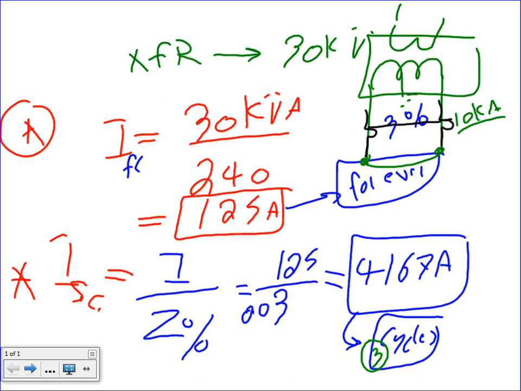You go to the transformer, find its full load current, and divide it by the impedance provided by the manufacturer, and that gives you the short circuit current. Now, that's my start point, Spencer. I know the worst scenario: that's the highest amount of current I can get out of this transformer. So what do I do after that? I size everything based on the highest current, meaning my circuit breakers will be able to handle this amount, and my cables will be able to handle this amount. And this is going to be sitting in a panel, so the panel, the bus, the cover, the aluminum buses in the panel will be able to handle this 4167.